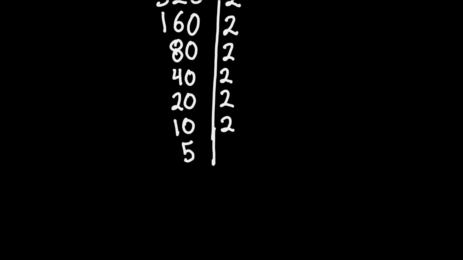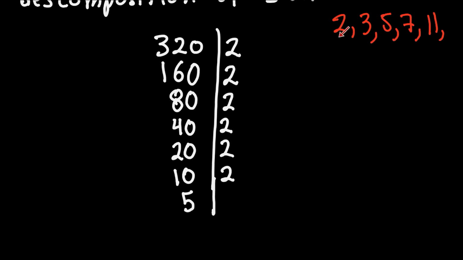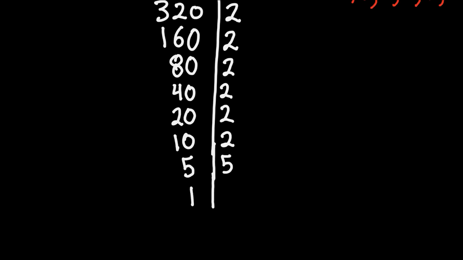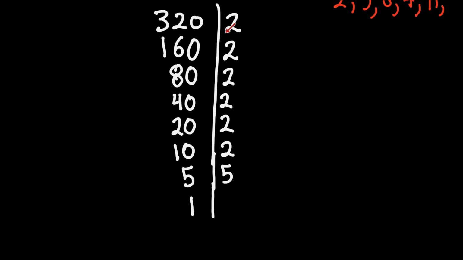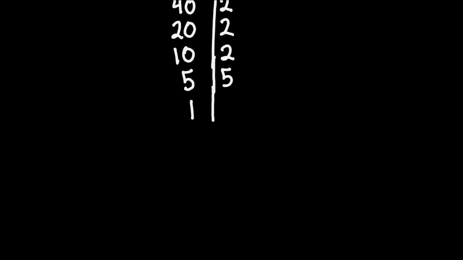And that's it. 2 doesn't go into 5 evenly, so then we look at the next number on the list, 3. So 3 doesn't divide 5, and then we go to the next one, 5 divides 5, so we're going to put down that one. So 5 divides 5, and it gives 1. So we stop there because there is no prime number that divides 1. So this column here will give us the prime decomposition of 320, and that's going to help us find phi of that. So let's write down the prime decomposition.